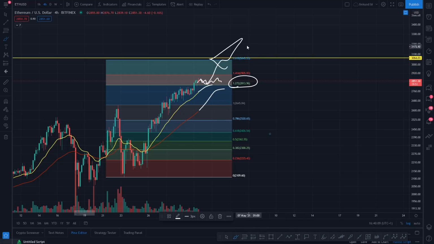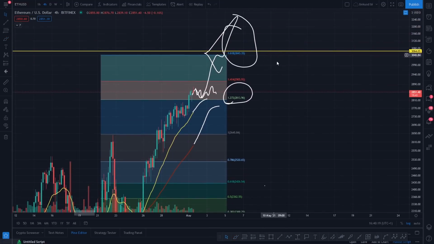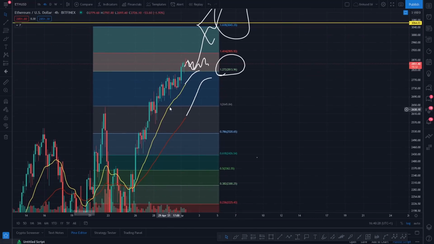But yeah, that's our price prediction right there for Ethereum over the next couple of days. If it does continue to go up parabolically like that, I would anticipate that it would meet that 1618 extension, which is our multi-year Fibonacci retracement extension at $3,043, where you would see it hit its head and potentially start to roll over, unless it starts to roll now. So that's basically Ethereum.